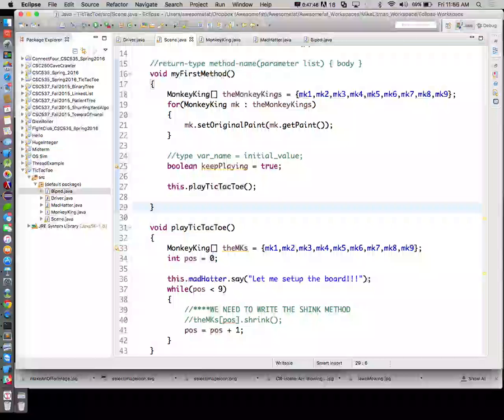So practice capitalization, all the opening curly braces, and preferably the indentation too, but I won't take off for that. You should get used to writing structured code. But no missing semicolons, no mixed-up upper and lowercase. It should all be there perfectly. So drill that into your soul over the weekend, and I'll see everybody on Monday.